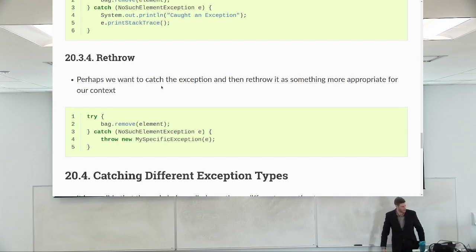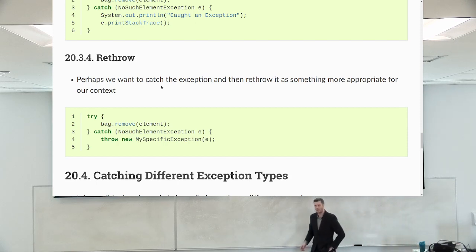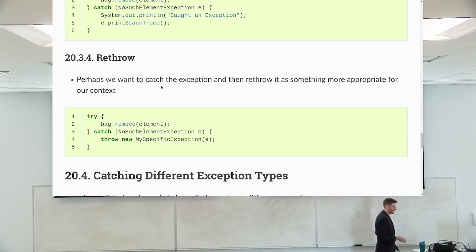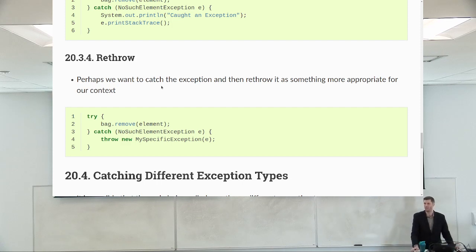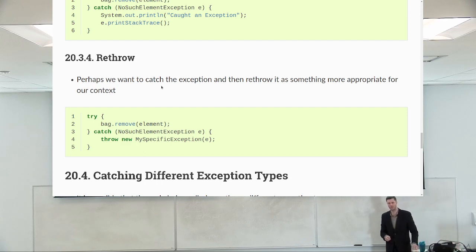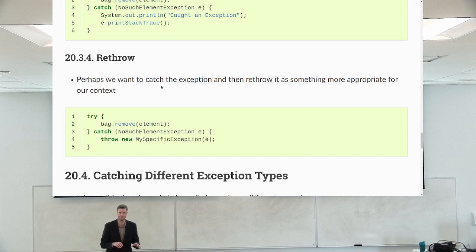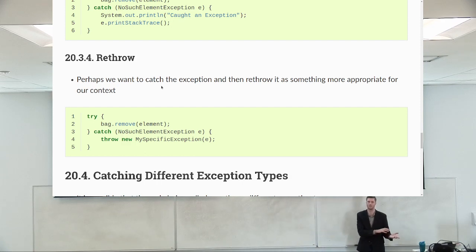Sometimes what we can do is catch an exception, and then repackage it to be thrown again to be handled somewhere else. We could do that. Why? Because the point I'm making is you could do whatever you want, and that's kind of the point. You do whatever you need to do in your specific situation. Best we can do is throw an exception when the code we're writing is doing something funny. And the best the person using our code can do is catch the exception and deal with it accordingly to their needs when they're using it.